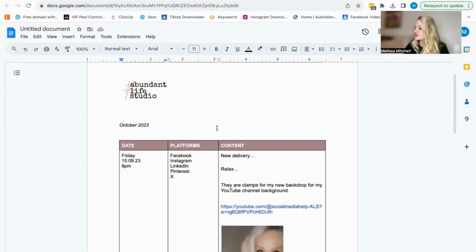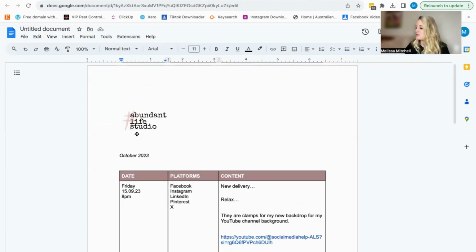Then, if you're setting it up for a client, I would put their logo in the top left and I would put my logo in the top right. Now, when you do this through scheduling tools, you can then send it out to them. It depends on what scheduler you use. Not all software has these options, but some software will give you the option to send it out in a PDF form or perhaps a spreadsheet, like you download it as a CSV or a Microsoft Excel or whatever it is, and you can give your client the option.